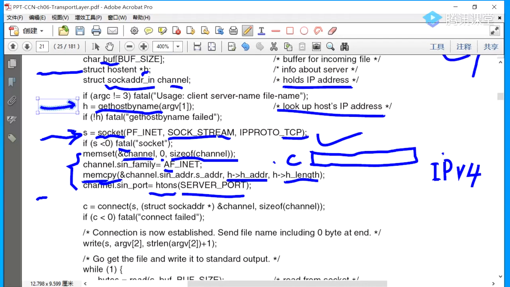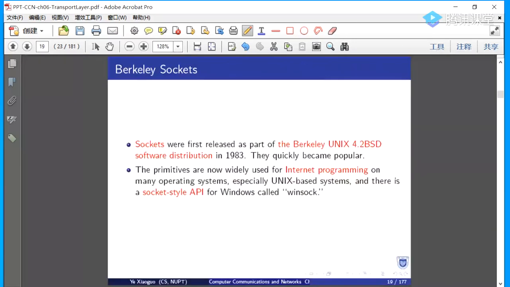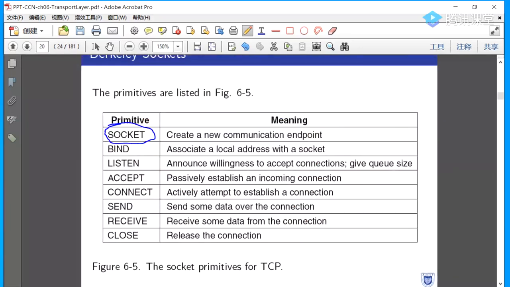Then, now, at this point, the connection is ready. It's ready. Then, by calling c equals connect, for example, this connect, right?